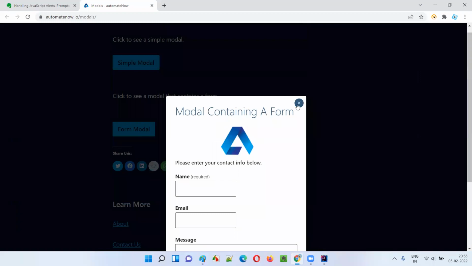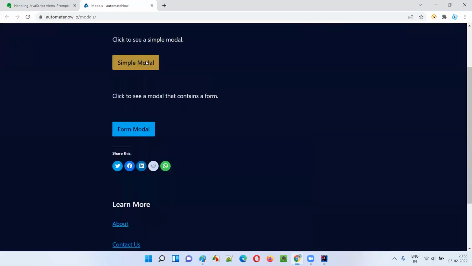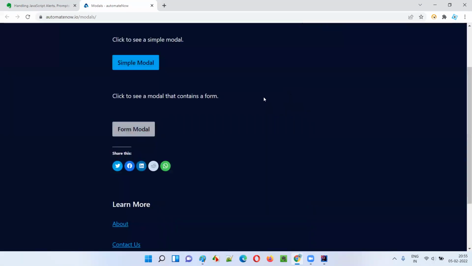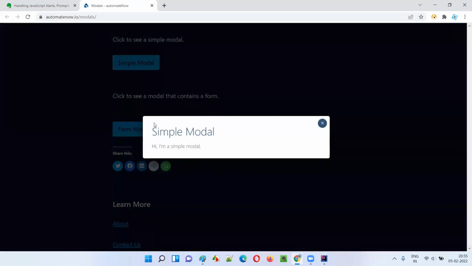So how to handle this kind of modal dialogs, either simple or form kind of modal dialogs? In order to handle this, guys, unlike alerts, we don't have to switch to the modal. Once you click on this button, for handling these modal dialogs you don't have to specially switch to the dialog. For alerts, when the different types of alerts were displayed, we were switching to the alert to perform the operations on it. But here we don't have to handle them the same way, guys. For handling these modal dialogs, we don't have to switch.